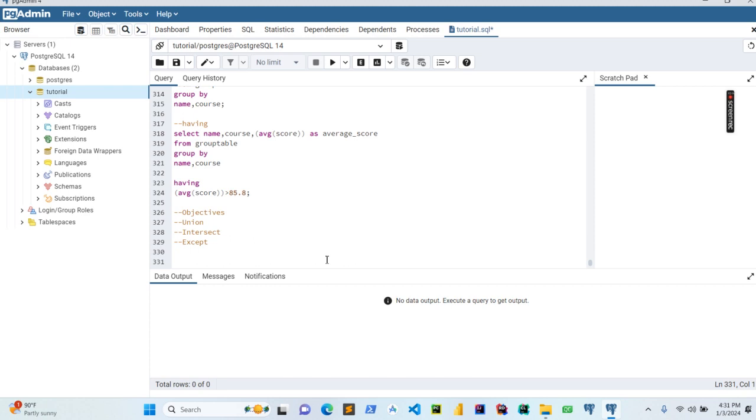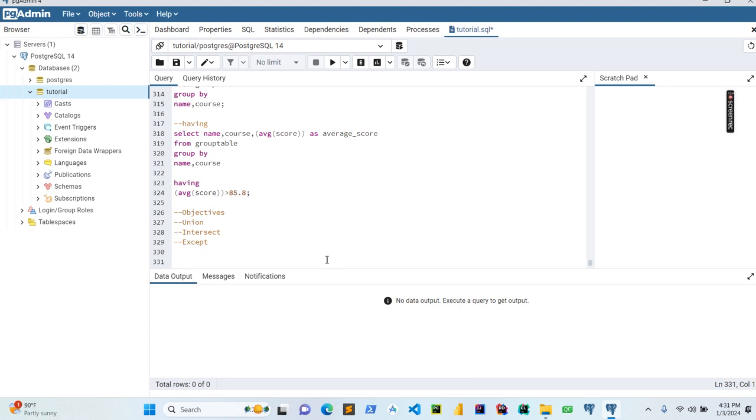So we would start by creating two tables that have the same data types.